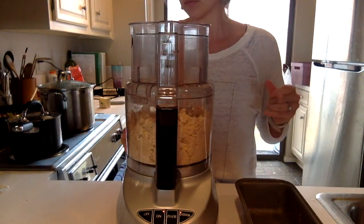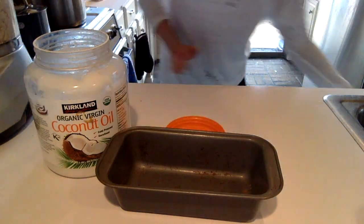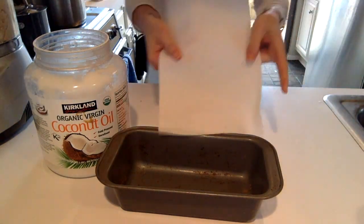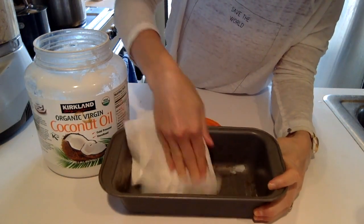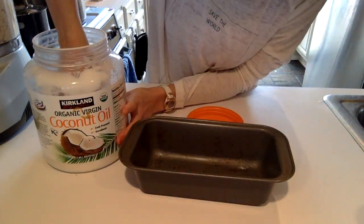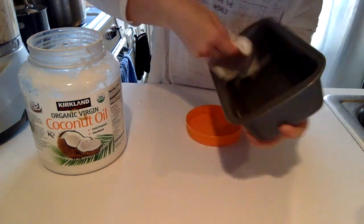Anyways, I'm getting a muffin, a meatloaf tin, or whatever you want to call it. It could be a bread tin. And instead of using an official coffee cake container, you don't really need one. You can just do this, and I really like to load it up with oil. Organic coconut oil has so many health benefits, it's ridiculous, and it'll increase your fat intake if you're trying out the ketogenic diet. And then I like to use the paper towel just to smear it around.